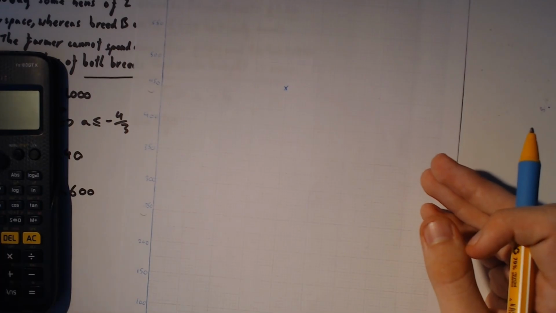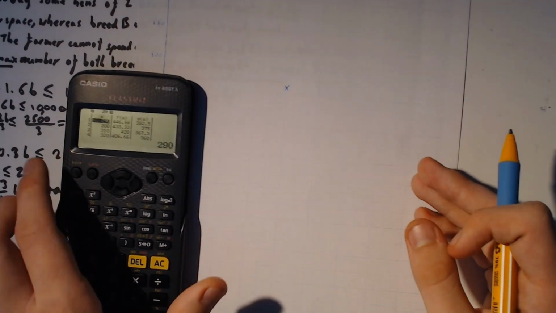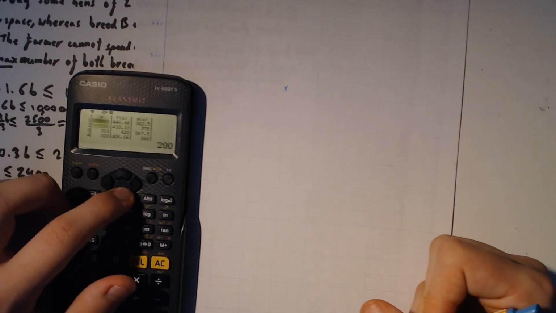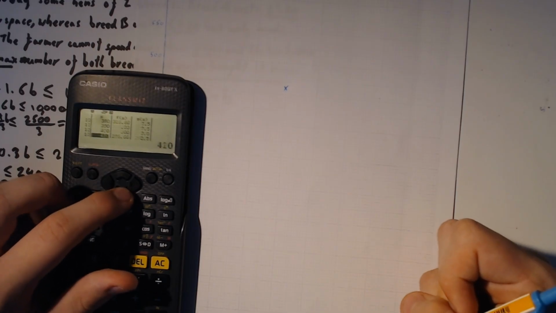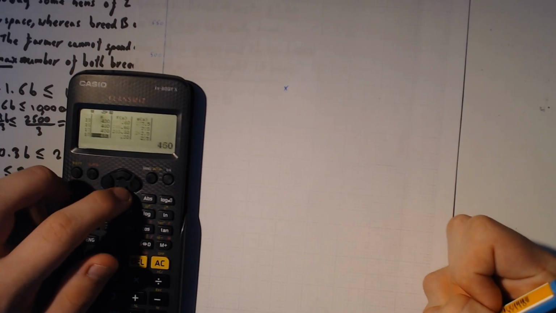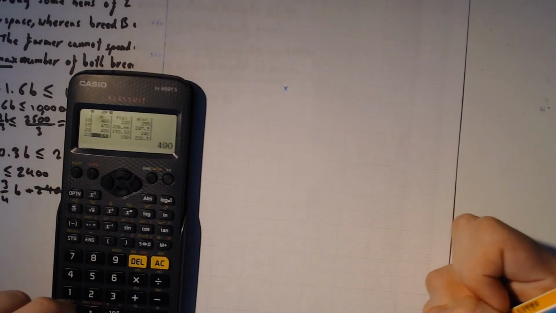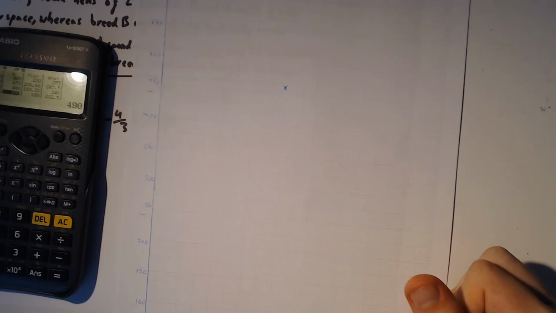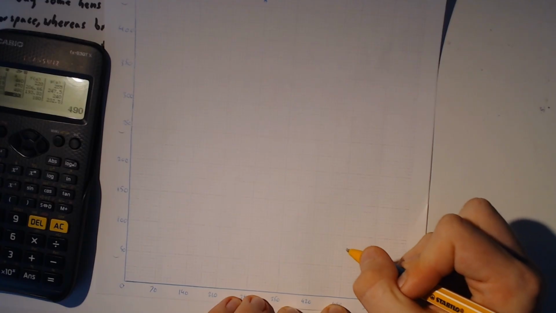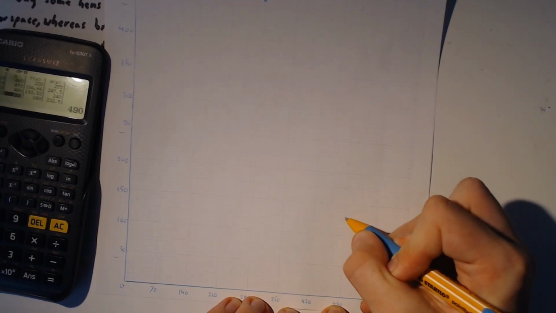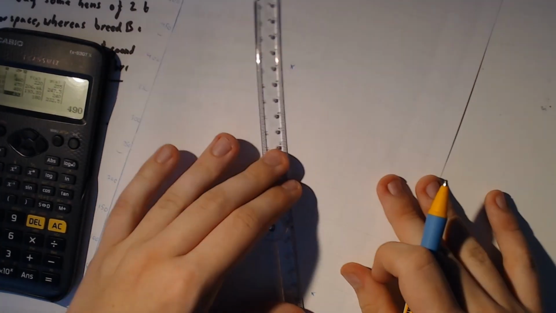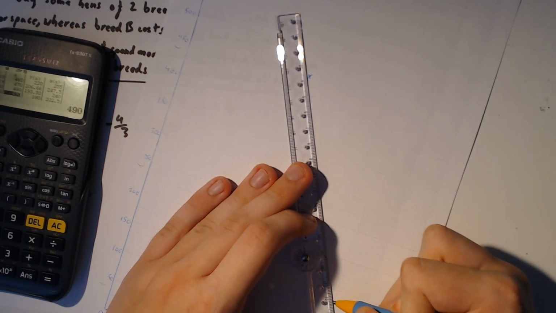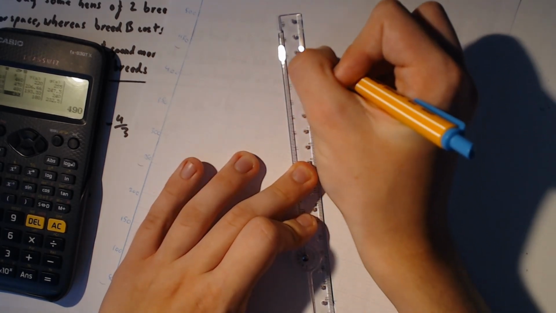Again, up in tens. It takes a moment. And then we keep looking through, so we want to go to 350 next. Not a whole number. 420, not a whole number. 490 is a whole number. It's 180. So we go up to 180, and then we mark it, and then we're going to use our ruler and draw a line between them, like this.